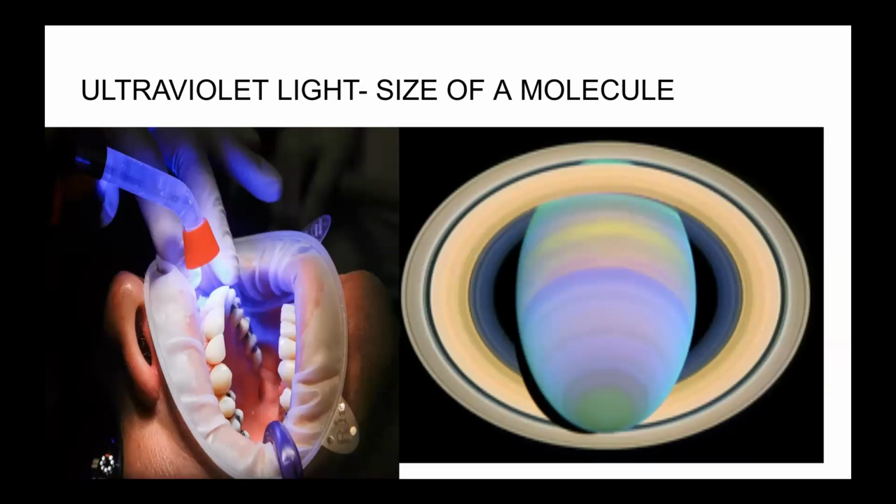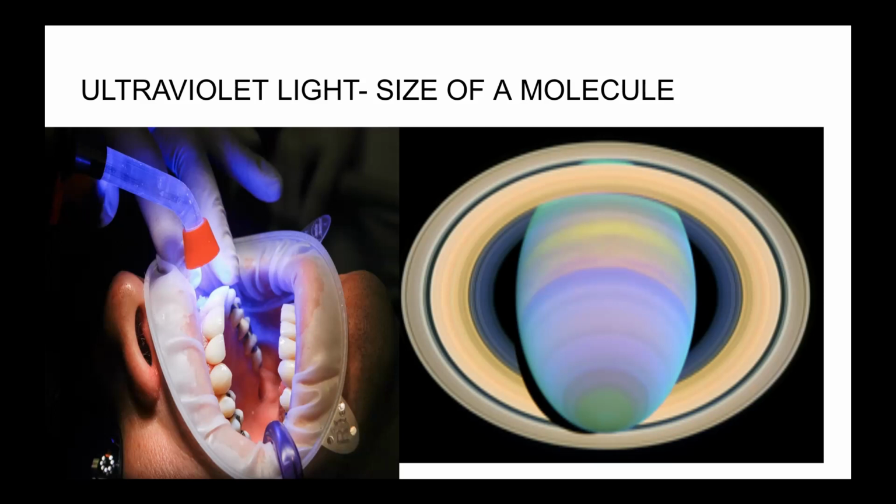Now, ultraviolet light is the size of a molecule. You may have had your teeth treated for whitening. You may have been in a tanning booth. These rays are damaging. People don't seem to realize how damaging. Now, our atmosphere blocks probably most UV rays coming in, but it's why you have to wear sunglasses when you go outside, why you have to use a high SPF sunblock, because it will give you skin cancer, it will give you cataracts, and it will also ruin the retina of your eye. So you need to protect yourself from UV light.